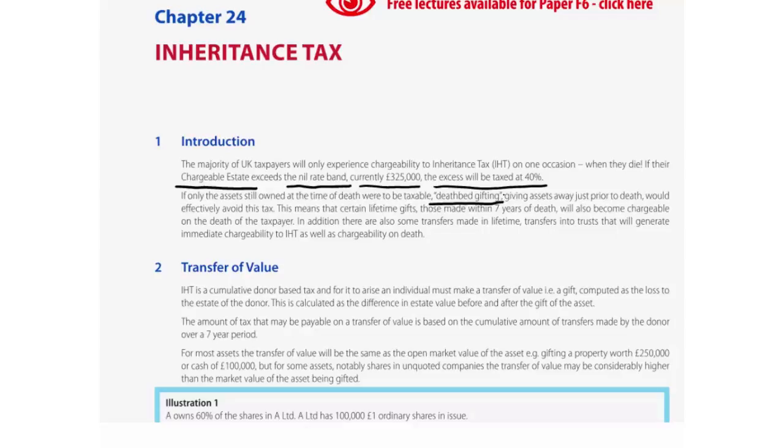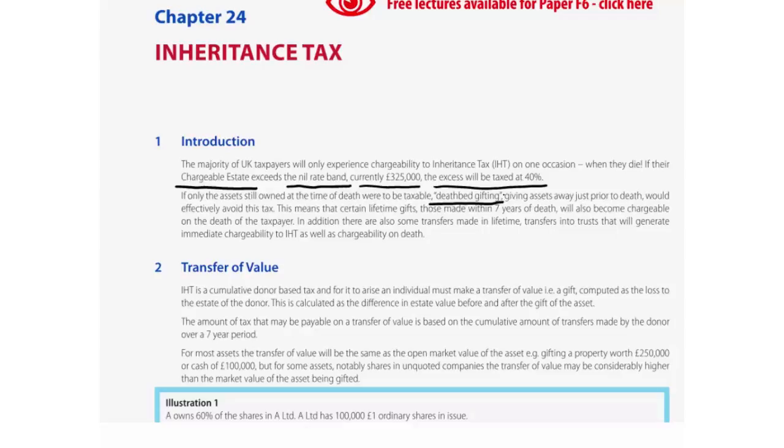If I knew that I'd only got a very little time left upon this earth and I'd got £1 million worth of assets that otherwise would feature within my chargeable estate, that would give a very large figure of IHT to pay, what would I do? I'd give them away now, while I was still able, while I was still alive. Now, that has got to be far too easy a way of avoiding IHT.